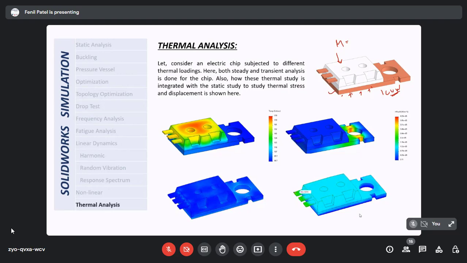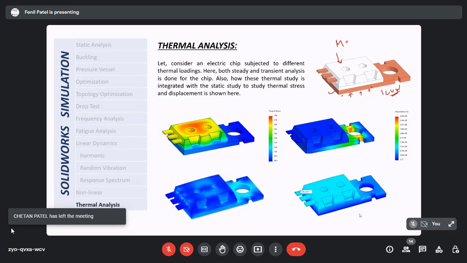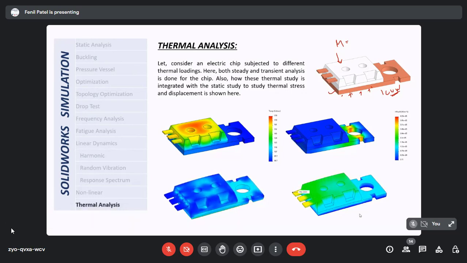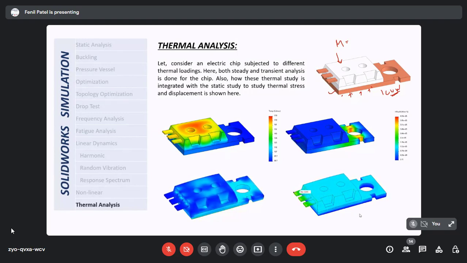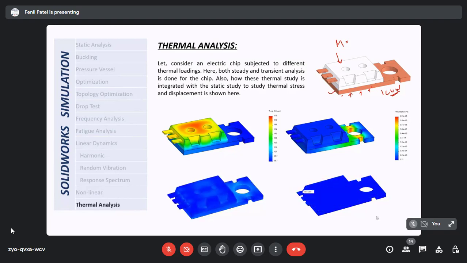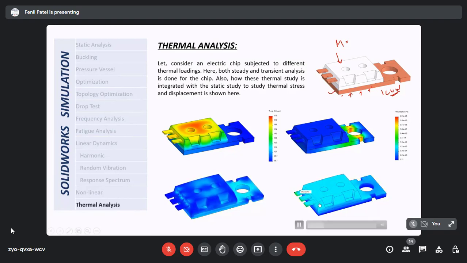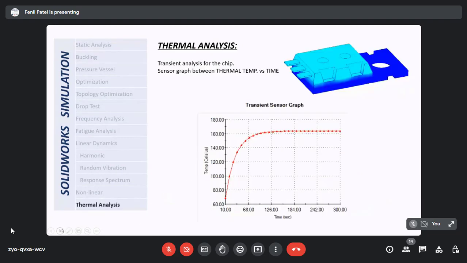Okay, suppose I have a stress of 1000 Newton. If I apply a scale, suppose I scale it 10 times, that becomes 10,000. So why have I applied this scale module? Because you can see the phenomena. If I turn off this deformation scale, you are not going to see how this body is going to deflect. So to perfectly capture this deflection, I have turned on the deformation scale. So this is all about the static simulation.